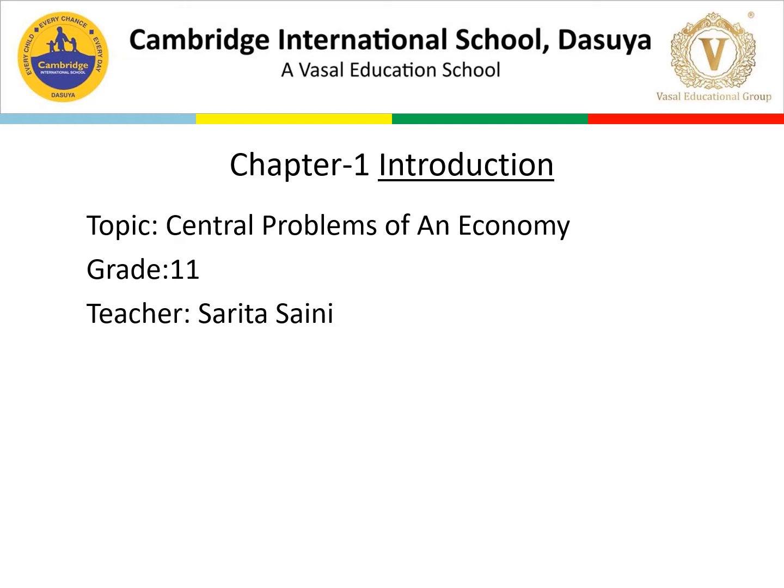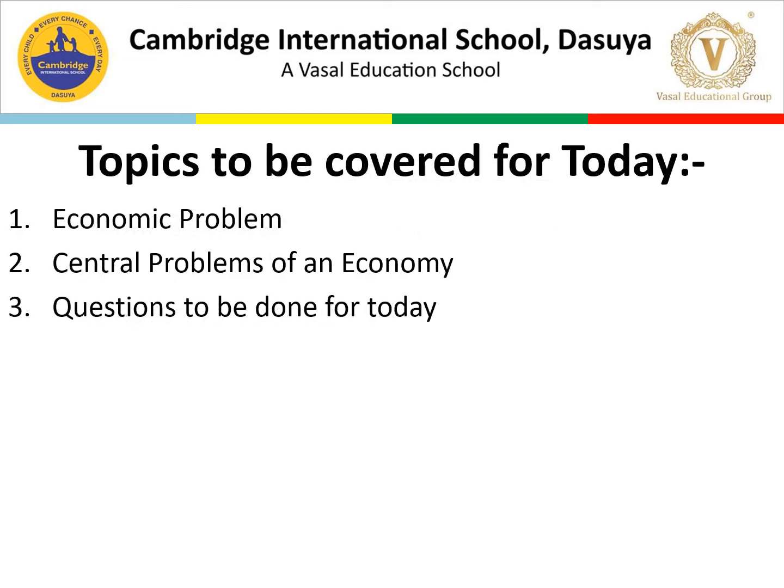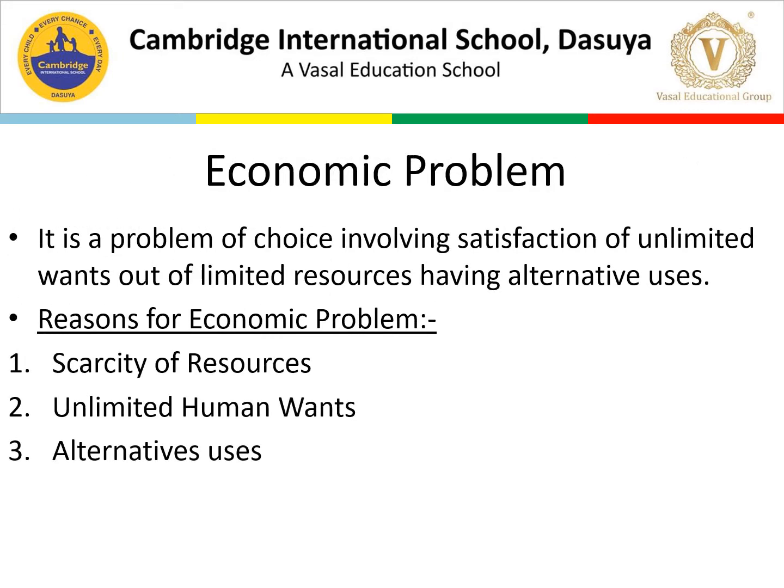Today's topic is a little connected with the last topic, which is related to the economic problem. We will discuss the economic problem in detail with the help of the central problems of an economy, and then we are going to solve some questions in today's lesson. The economic problem is a problem of choice involving satisfaction of unlimited wants out of limited resources having alternative uses.